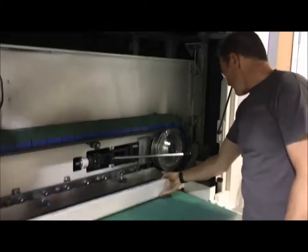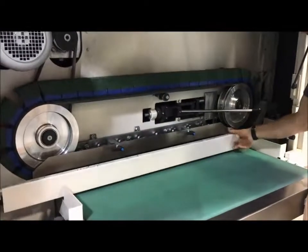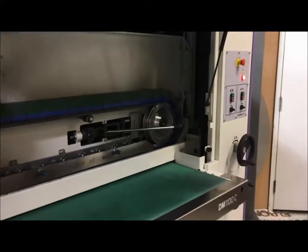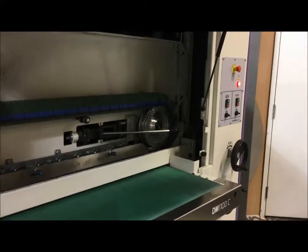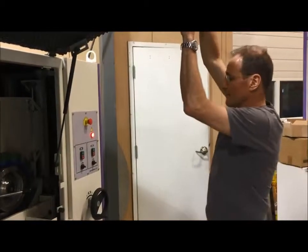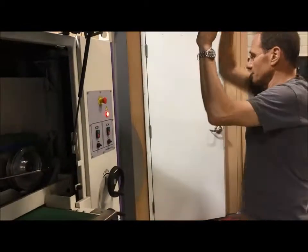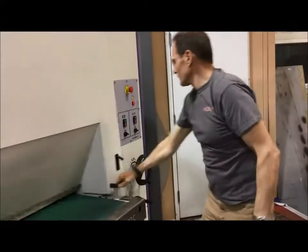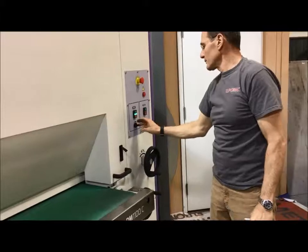And then you have the safety switch here, the safety flap on the right side, and those are the 5 coils that can give you a red light upon which you cannot start the machine. So the red light needs to be off in order for you to be able to turn on the machine. Right now nothing would happen, so the moment you close that door, you can turn it on.